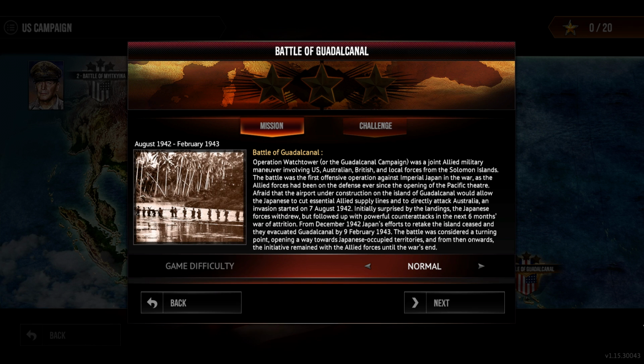afraid that the airport under construction on Guadalcanal will allow Japanese to cut central Allied supply lines and to directly attack Australia, an invasion started on 7th of August 1942. Initially surprised by the landings, Japanese forces withdrew, but followed up with powerful counterattacks in the next 6 months. War of attrition, from December 1942, Japan's efforts to retake the island ceased, and they evacuated Guadalcanal by the 9th of February, 1943. The battle was considered a turning point, opening a way towards Japanese occupied territories, and from then onwards, the initiative remained with the Allied forces until the war's end.